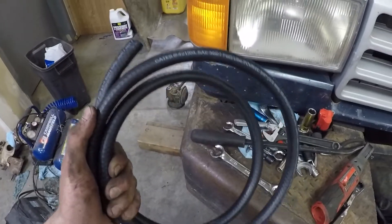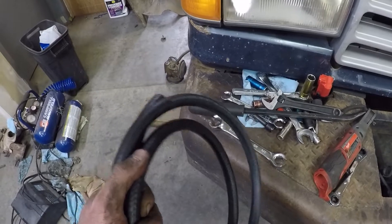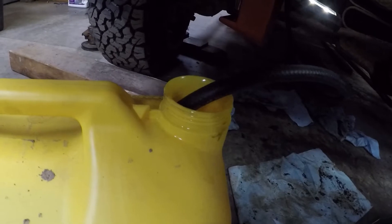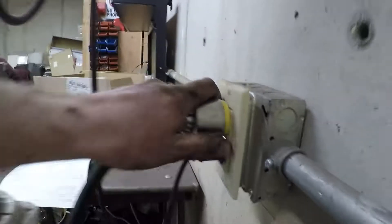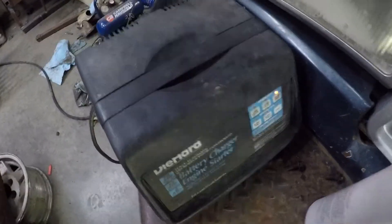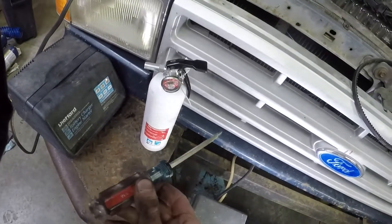We've got some crispy new Gates 3/8-inch fuel line here, diesel rated. We're going to run that into a diesel can and try to fire the unit off of that, just in case we've got some air intrusion issues upstream. Just part of the troubleshooting process. We want to make sure we've got some fresh hose clamps on there. It's worth mentioning that if this does fire on this setup, it's not going to work for very long because it's essentially just going to return the entire can to the tank through the return system. We're going to set up on the 75-amp start to give her as much juice as we can get, turn the key to on so the shutoff solenoid engages and we get fuel through the injection pump. Make sure she's in neutral so you don't have any excitement.